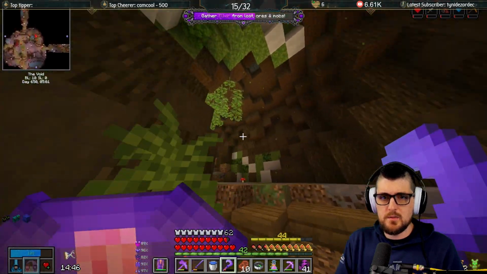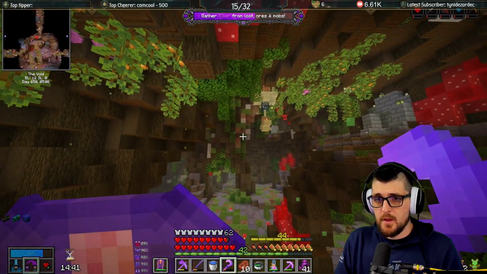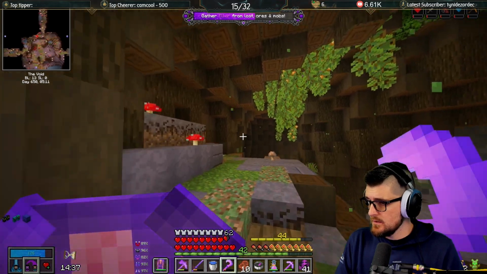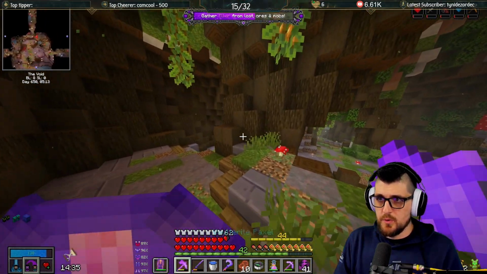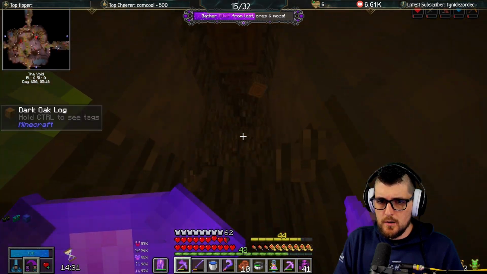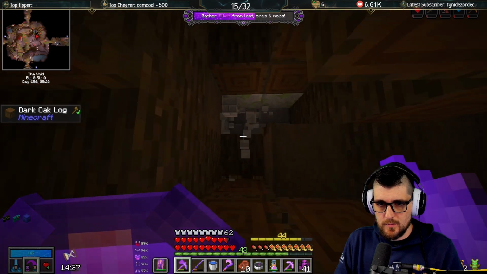I'm just not seeing this. Where is this thing? Oh, there it is, right there. I don't know. It's been an absolute blast. What's the blue heart ability? That is, I have more. Well, I'm actually insta-mining logs now with the haste 3. That's awesome.